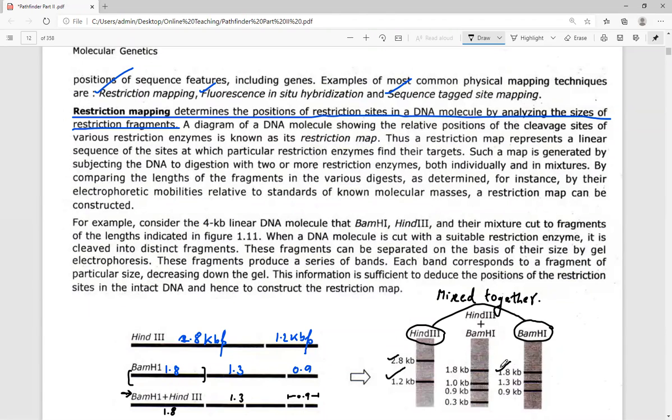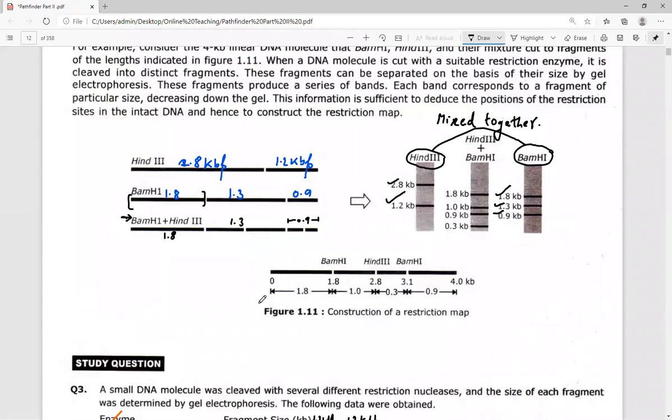1, 2, 3, 4, 5. 5 cleavage segments will be produced. 1, 2, 3, 1, 2, 3, 4, 5. These are the 5 cleavage segments produced because of these 5 cuts that are going to be made. क्योंकि 5 कट होने वाले हैं तो 5 fragments produce होने वाले हैं.